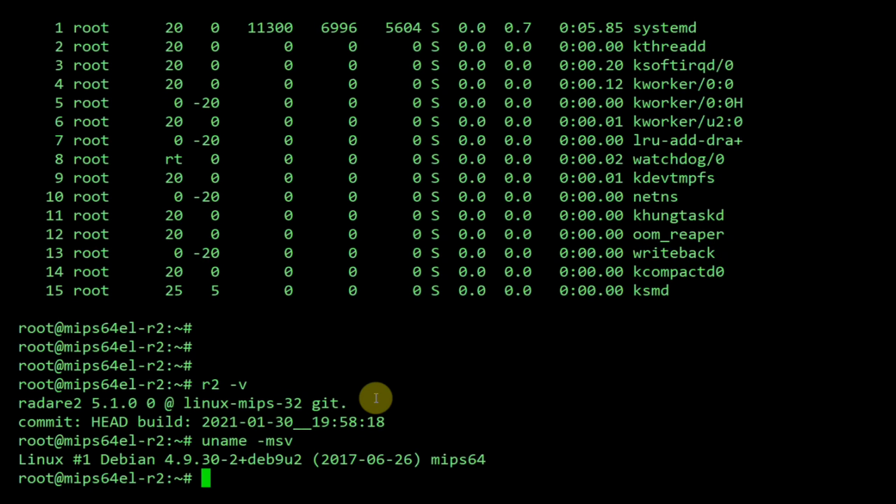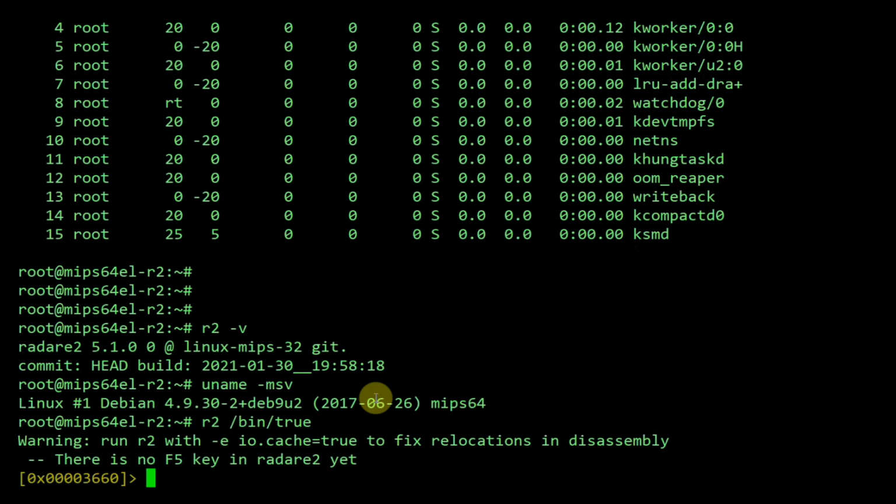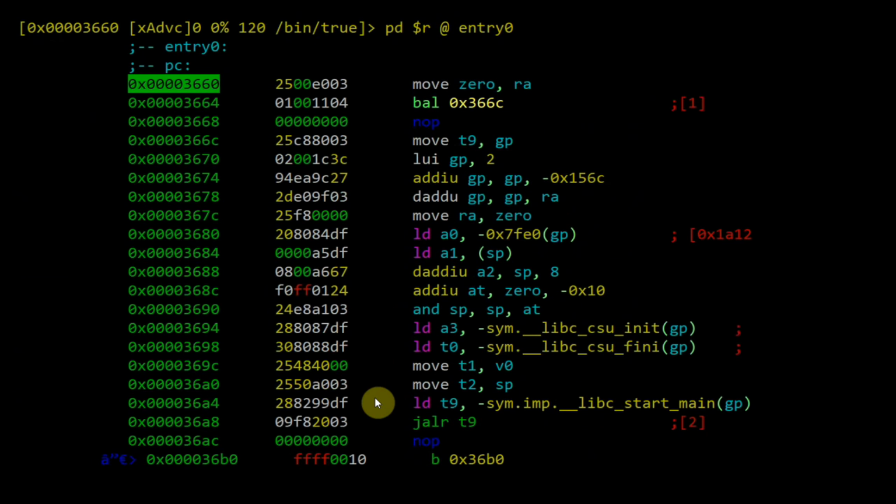So, for example, you want to check with the same binary here, and this is actually the binary with the code being different.